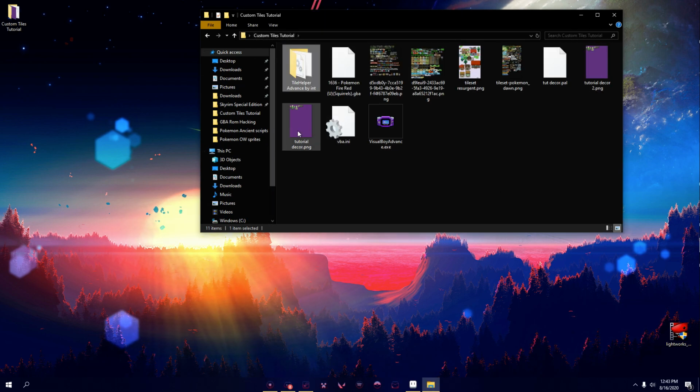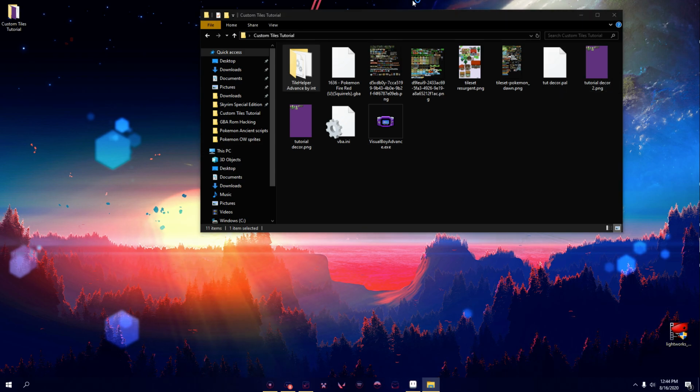And now you'll see that we have our 2 tutorial decor pictures. This one we're not really going to be using anymore. Only use it if you want to add more stuff to it with that palette, at least in Sprite. So now I'm going to need this image, and then I'm also going to need to insert this new palette into our ROM, and I'm going to need to save the tile set in that palette.